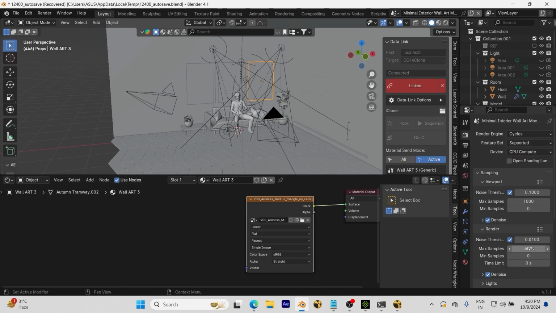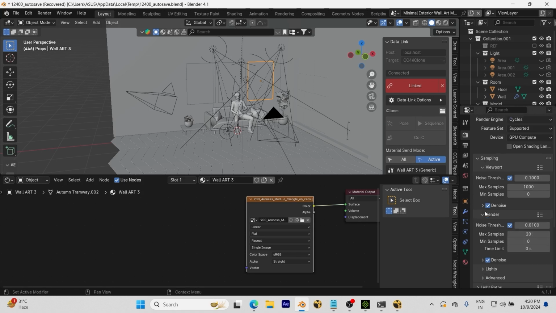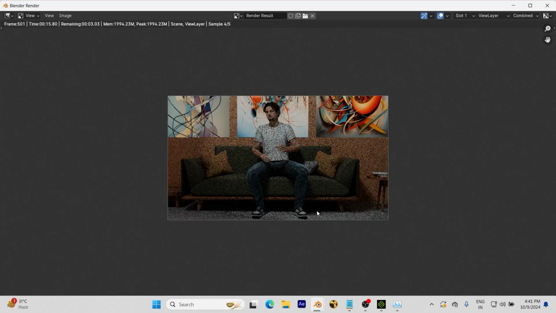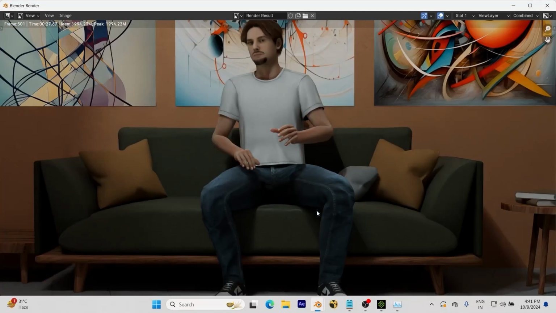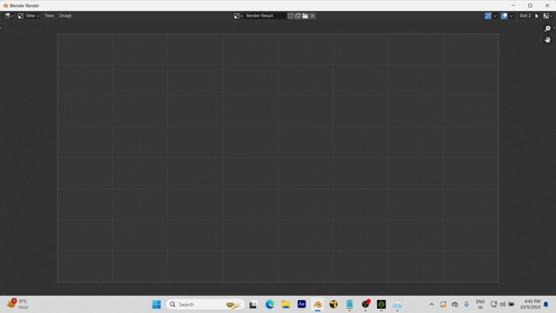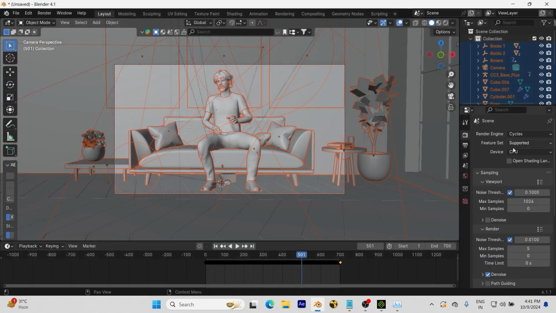So I'm gonna choose Cycles now. I'm gonna change the samples to 20. Yeah, we don't really need that many samples, honestly. We just need samples that are gonna be enough. So yeah, this is how Cycles looks. You can definitely see the difference between the way the light bounces off surfaces and the shadows and the quality of everything.